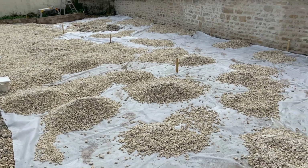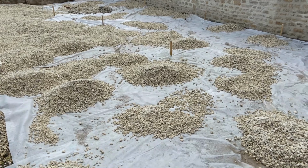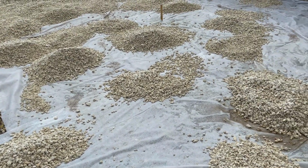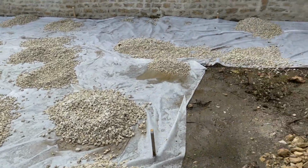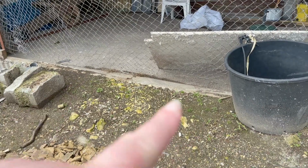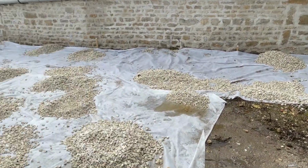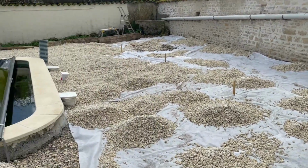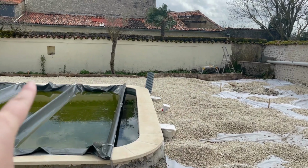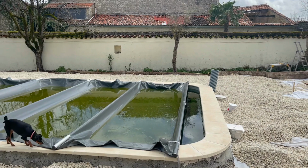There's still quite a lot more aggregates to go down, and then there's things that are going to go on top of all of this: calcaire, dolomite, gravel, whatever you'd like to call it. So eventually it will come up to about the height of where this concrete base is here. There's still a lot more to go down. Over there, where the plastering bench is and where there's a big long strip of wood, that's where those edging stones will go, where the wood is.